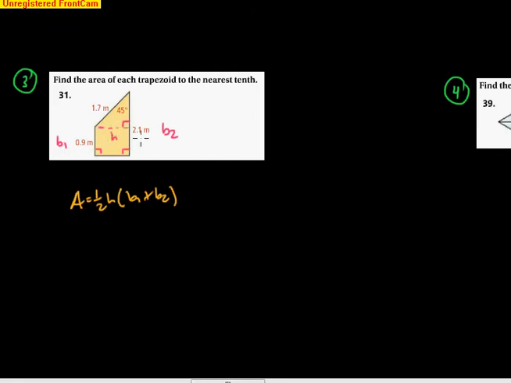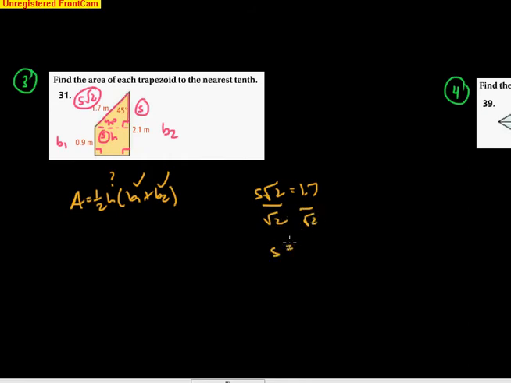So in this formula, I do have the bases, but I don't have the height. So I need to find the height. And to get the height, I'm going to use this triangle. You see this right triangle here? 45, 45, 90. Label the three sides. S, S, S radical 2. The height is going to be S. We are given S radical 2. S radical 2 is 1.7. So to find the height, divide by radical 2.